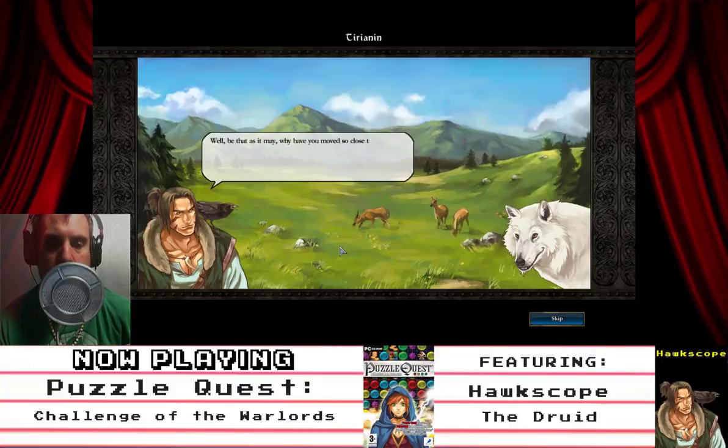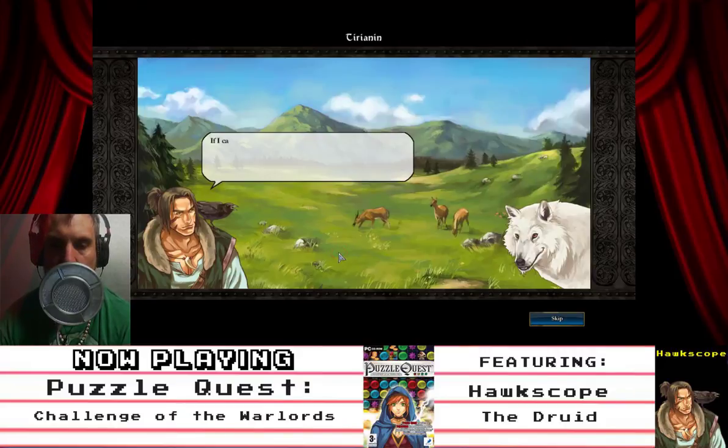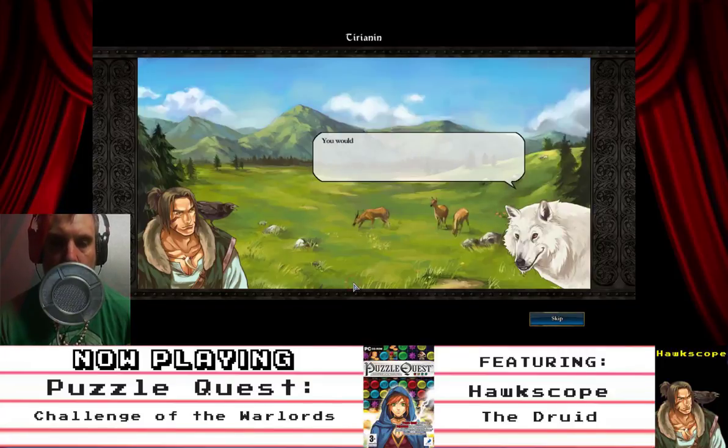Well, be that as it may, why have you moved so close to this city? Creatures from the north have invaded our homeland. We moved because there was nowhere else to go. We needed to find food. If I can get rid of these creatures who invaded your home, would you move back there? We would like nothing better. Then show me where you live and I'll help you. Do you have a name? You would find it hard to pronounce with your small mouth. Just call me Winter.